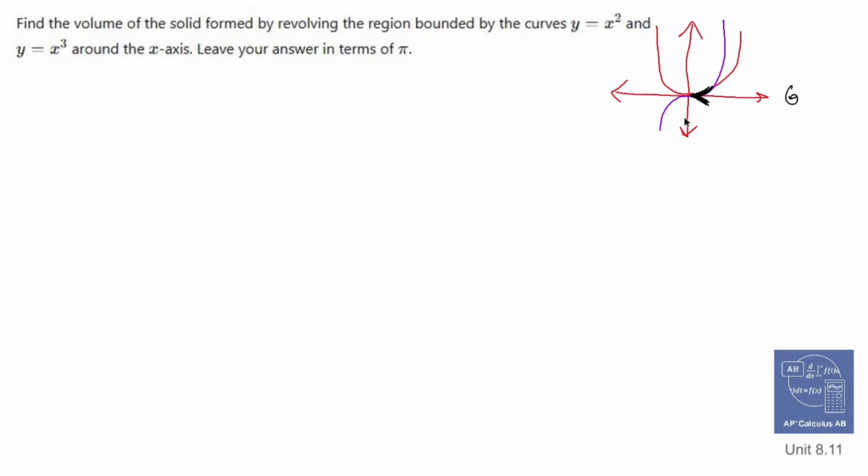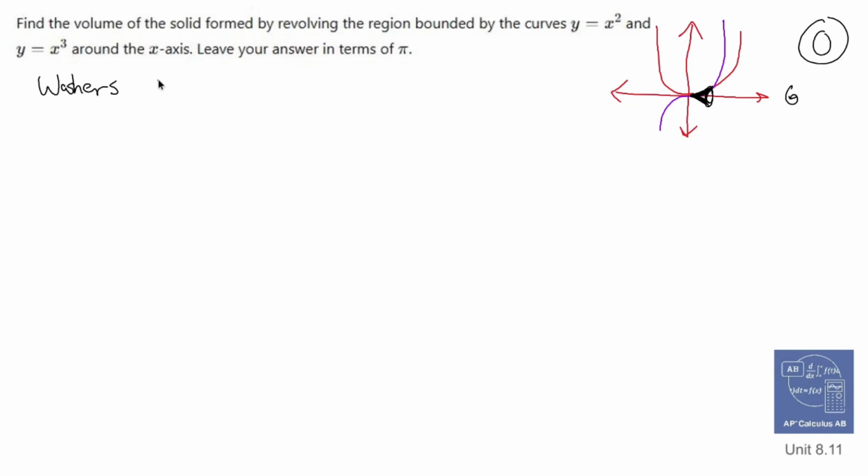We don't get a solid like we did in the last couple sections. We kind of get this cup, this actual empty-looking wine glass type thing is what we end up with. So we're not going to use the regular disk method that we're used to. We're going to use the washers method. This is called washers, just like the tool where you have the hole in between. That's kind of what we're dealing with here. We are dealing with a shape that is like a cup. It is solid, but the inside is hollow. So this is the washers method.